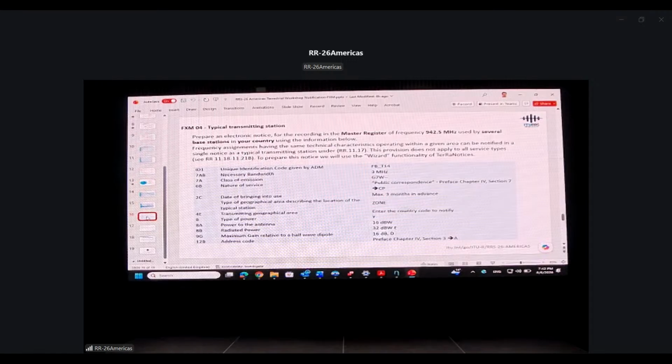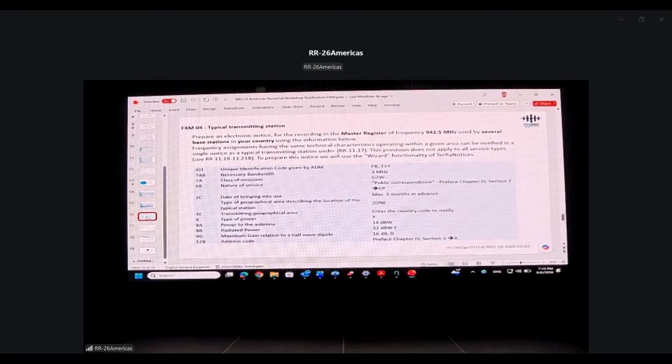This means that the exercise for each one of us can be different from the other person. We are not all going to choose the same country, so you can choose your own country. The technical parameters, of course, are the same. But we are going to use T14 for that specific station in our countries. Okay? So let's see how it goes.